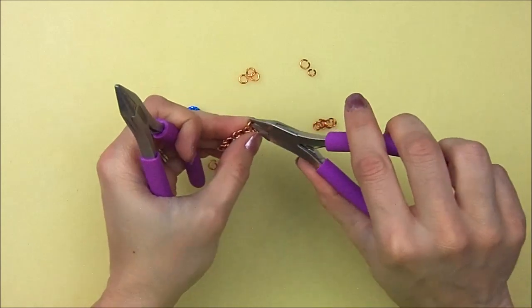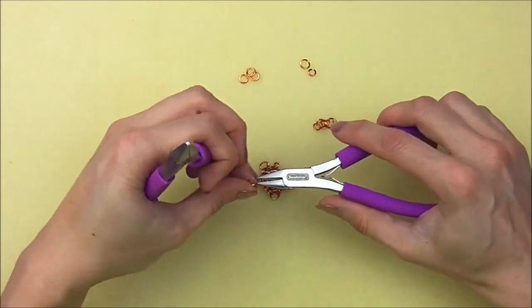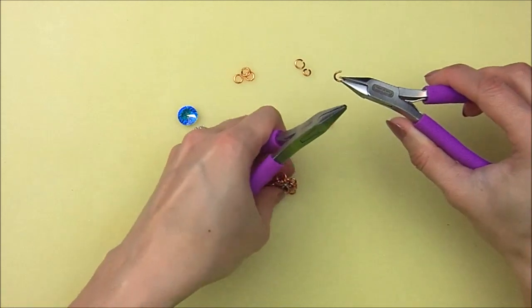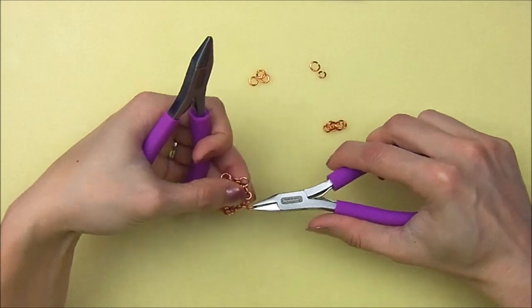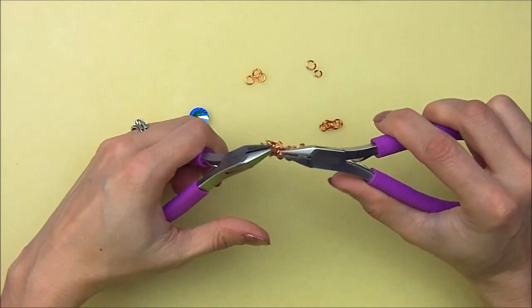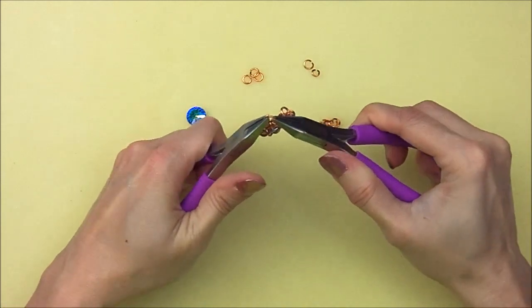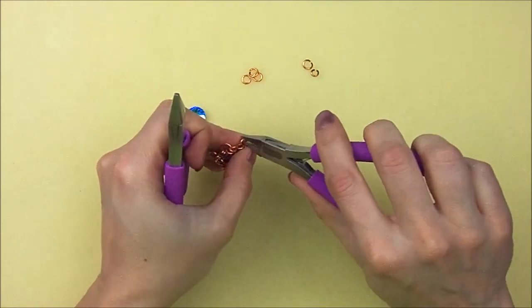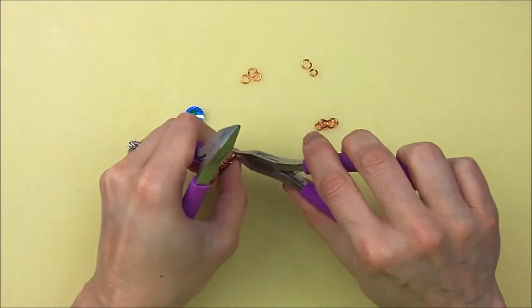All right, so that's the 4th one. So we've got 1 more, and this one is just picking up 2 because that's, again, the bale, which is what connects the pendant to the necklace, to the chain. See, that one doesn't even look round anymore. Again, not the end of the world. I'll make it work.